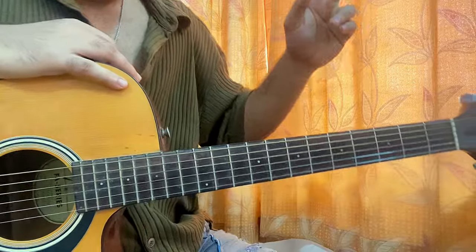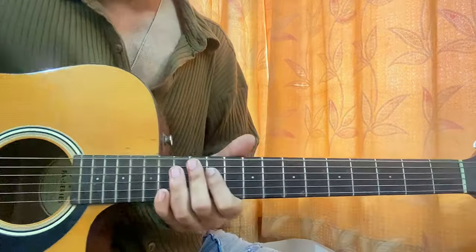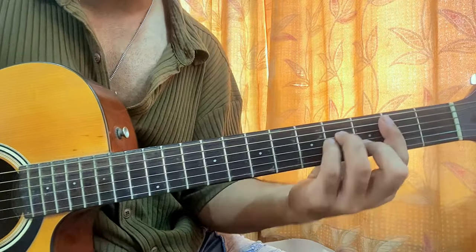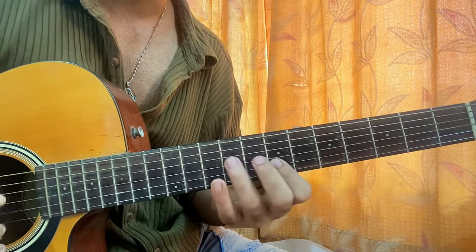Anyway, so we got no capo. The song is in standard tuning. We'll have a quick look at the chord shapes, then I'll break down the full song, D major. The song is in the key of B minor, so you can see that the solo that is going in the song is basically based over here.